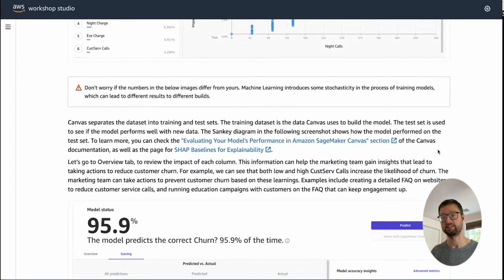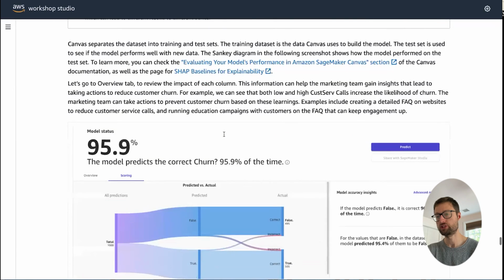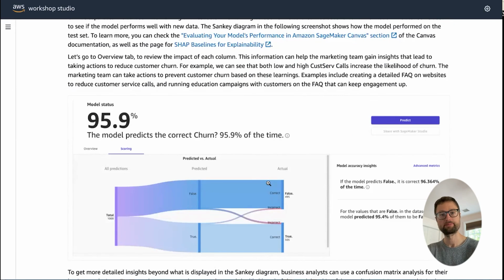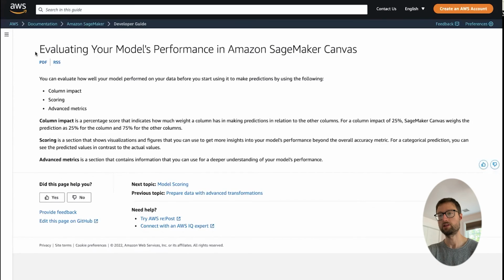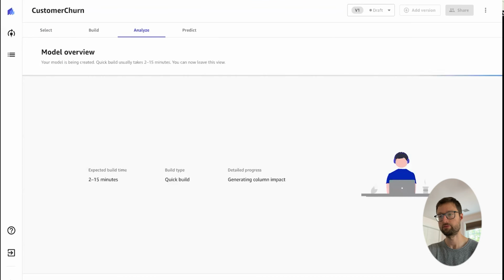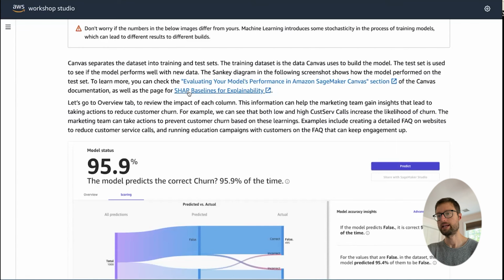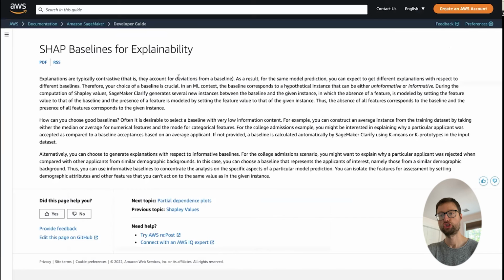The test set is used to see if the model performs well with new data. The Sankey diagram in the following screenshot is what this looks like. It links one value to another, showing the flow, and shows how the model performed on the test set. To learn more, you can check this part of the documentation on evaluating your model's performance in SageMaker Canvas, as well as the page for SHAP baselines for explainability.